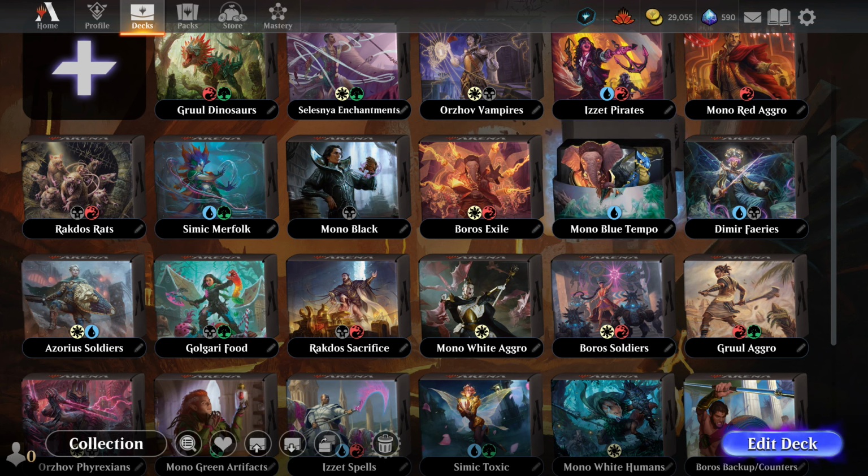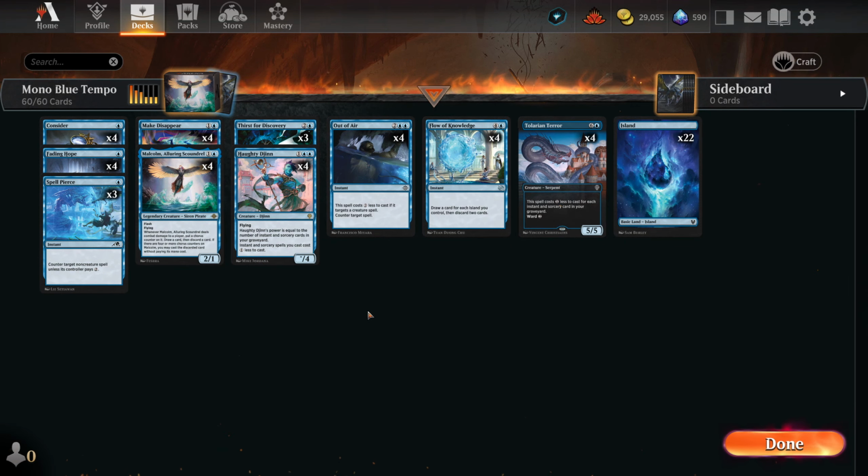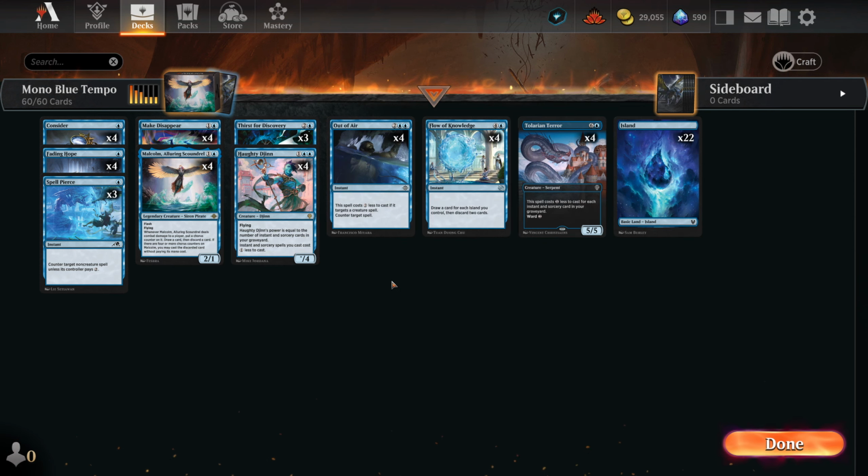But I kind of want to try the mono blue. It's been a while since we've done just a mono color deck. And this one is, you know, not bad, all things considered. Like I said, it's been a little bit since we've played this deck, but nothing has changed. Still heavily reliant on Tolarian Terror and Haughty Djinn to be doing the most of our damage and having ways of keeping our opponent's field empty in the meantime.